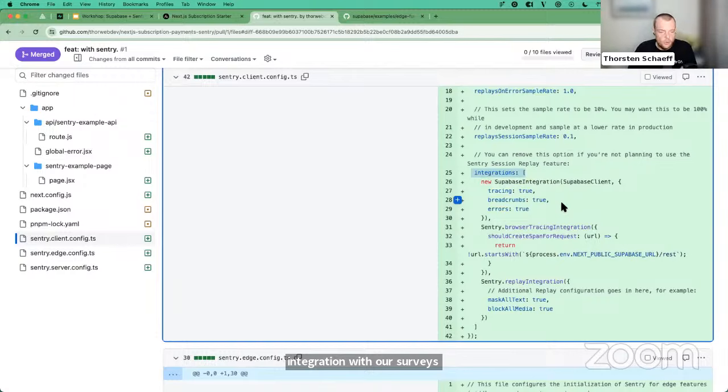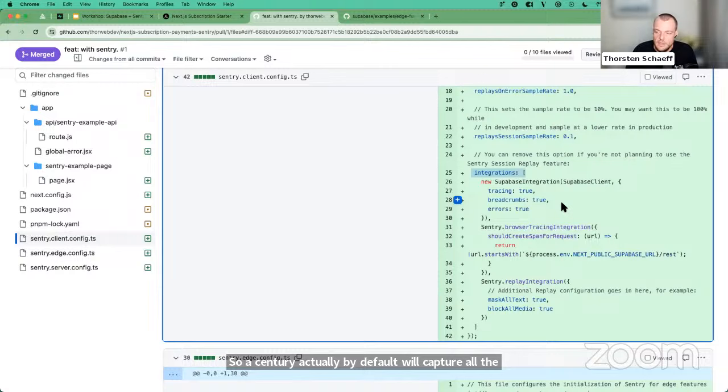Now, one thing that's important to point out is that if you're using Supabase with Next.js, the communication with your Supabase database just happens through the REST API. So Sentry by default will capture all the REST API requests.